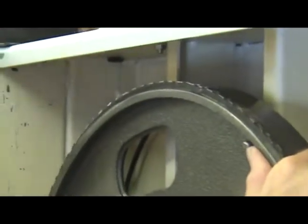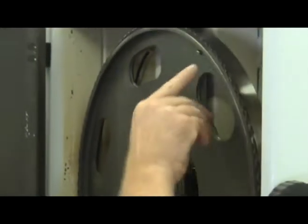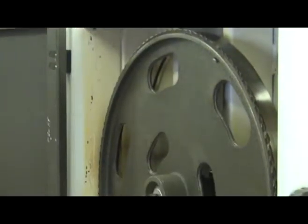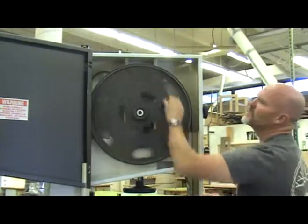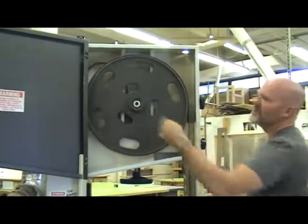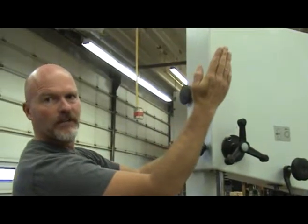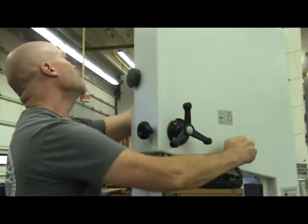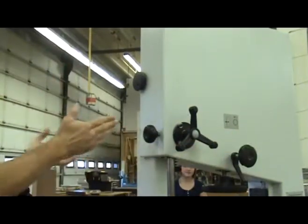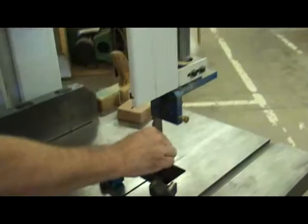Blade position is really important. I put my blades in the middle of the wheel so they're tracking evenly and they don't want to twist or bend due to the wheel profile. I've got the teeth hanging off just a freckle, and I might bring them off just a little bit more during adjustment. I've got just a little bit of tension — just going to make a couple of turns. As I do that, I'm watching the distance from the blade to the wheel to make sure it's consistent, and I'm moving it in and out just a little bit to get it stable where it's not moving anymore. Now I'll finish tensioning up the wheel.